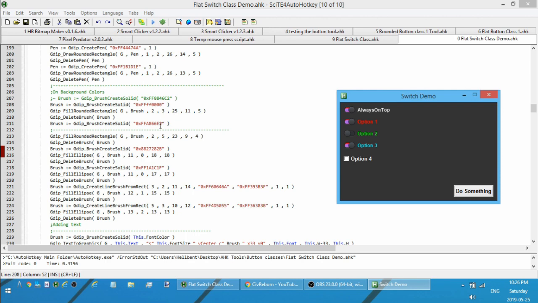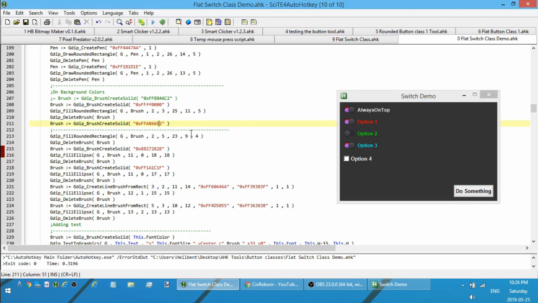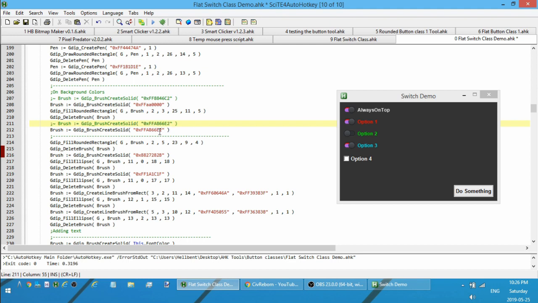And then the second color here is the bottom part. So let's say I want to make this control a red control. What I can do is I'll do, let's say, 8A for the darker color, and then the second color I'll make FF.